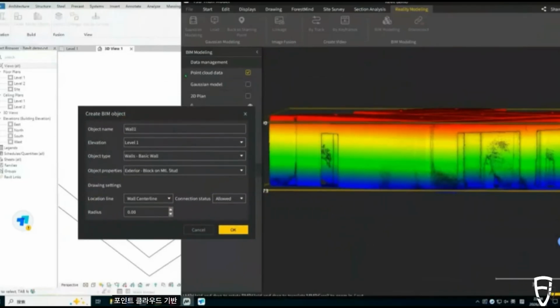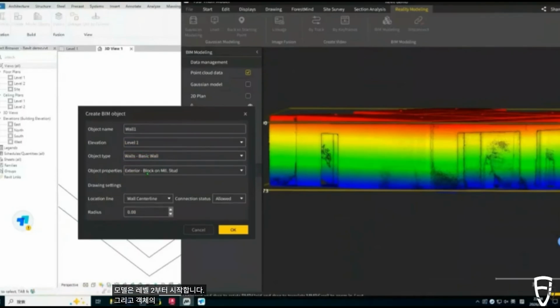For point cloud based modeling, you have 3 object types: wall, window, and door. First, you name the object and select the elevation. If you select level 1, the model will start from level 1. If you select level 2, the model will start from level 2.